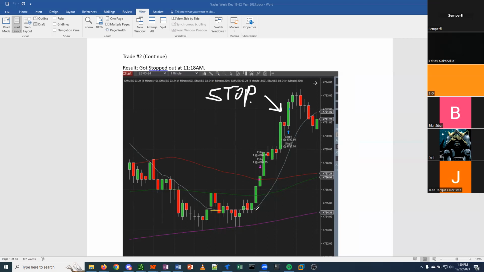This is what I mean, like the 10 is flat. The next level, see how the 50 SMA is flat? If the 10 is flat and sloped up, and then you look up like 2 bars and it's trying to flatten out the next moving average, which is the 50, then you know it's probably gonna break through the 50.